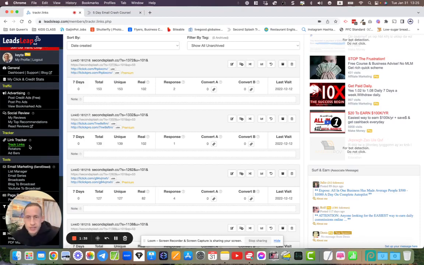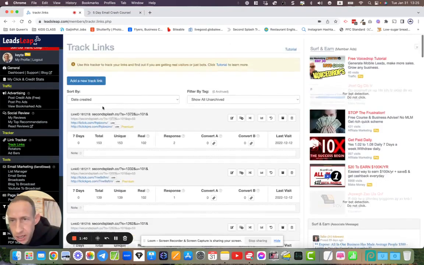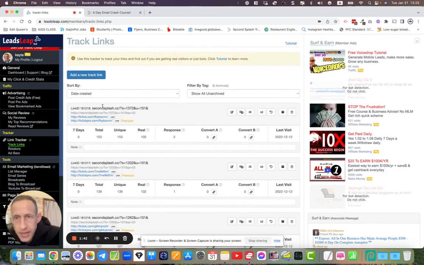You can easily set up a link tracker with an external domain or a URL that you are tracking that is not part of LeadSleep. Maybe it's a website that you are promoting, or an affiliate program, or any network marketing company that you are promoting. You might want to track the links that are going out. There's a certain amount of tracking that can potentially be done with this section, but let me explain.